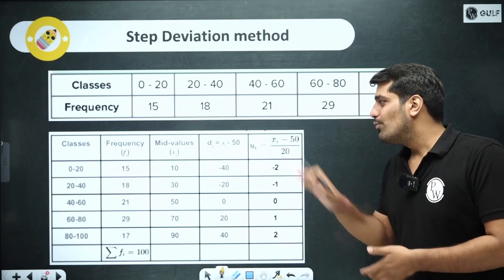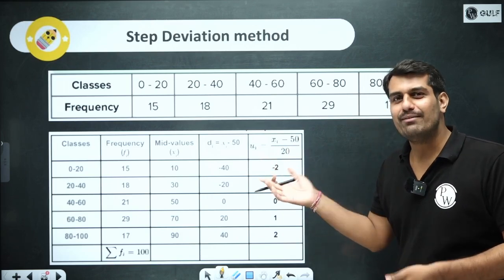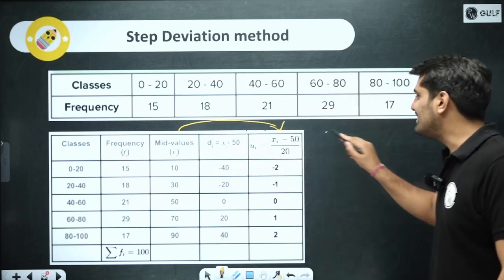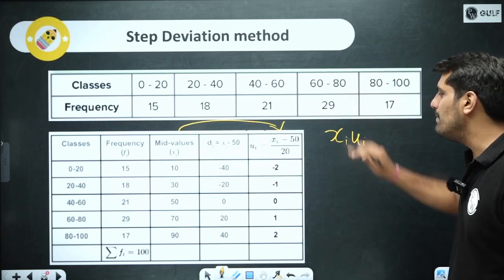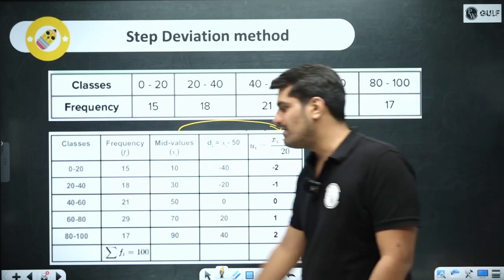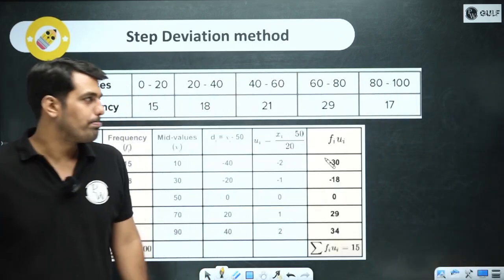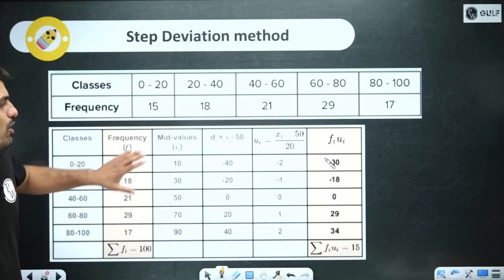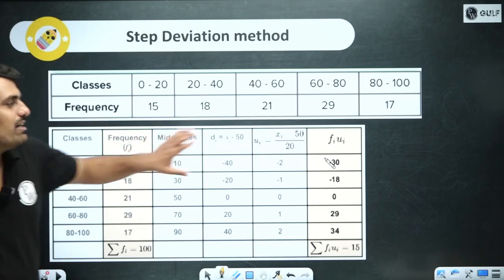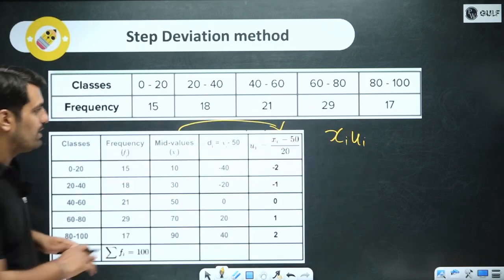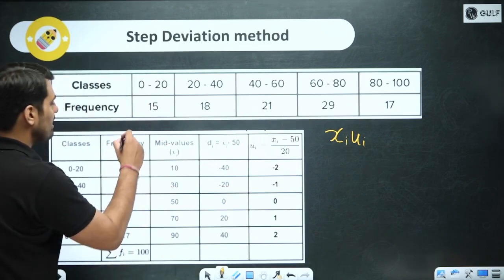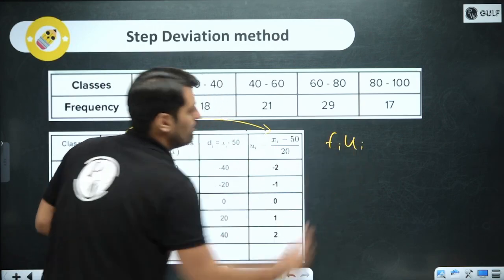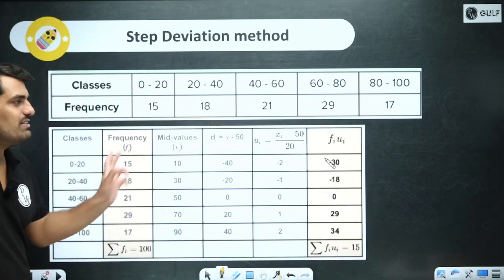This is it. Once we have the next column, which is ui, the new variable, now we are fine doing the multiplication. So, fi ui is the next thing. You'll multiply and come up with the values. This column is multiplied with this column, not xi being multiplied, sorry, fi multiplied with ui. I should correct myself, not xi, you should be multiplying fi with ui. Fi with ui, you will be coming up with the next column, which is this one.